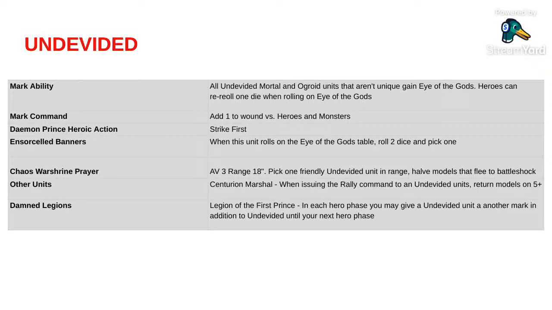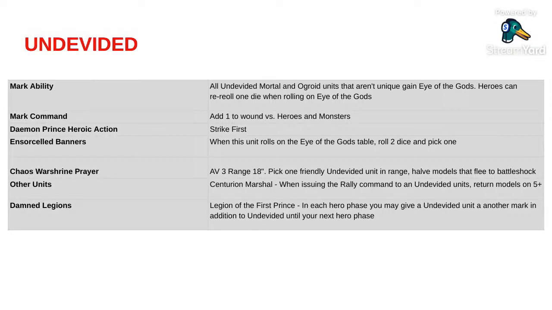Anyway, so rolling on the Eye of the Gods table, that is giving you a random buff. There's a variety of different things for your units that are not heroes. You roll one die on the Eye of the Gods table, and there's obviously 6 different things that you can get from that roll.